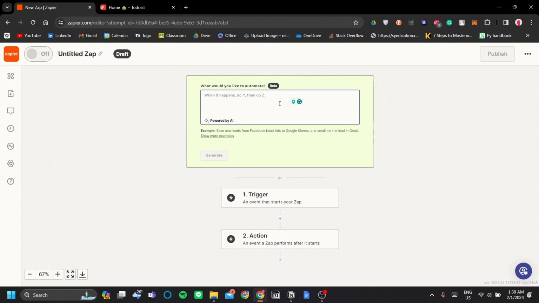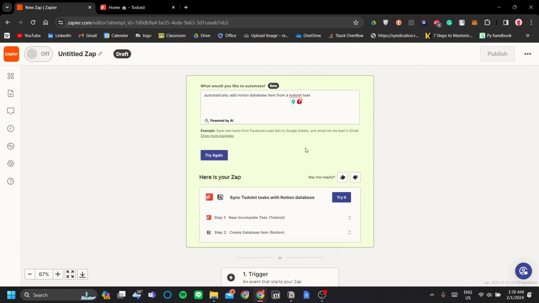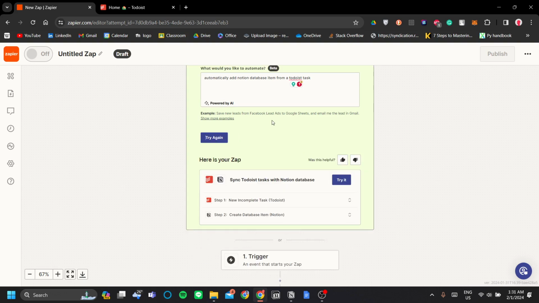So, for example, here we want to automatically add Notion database item from a Todoist task. So let's click generate when we're done. It's very natural, and Zapier can recognize what you want in almost an instant.